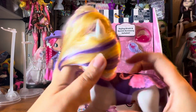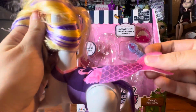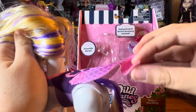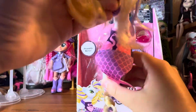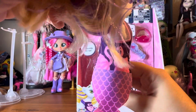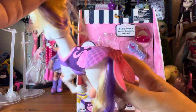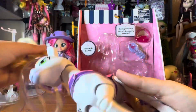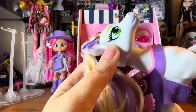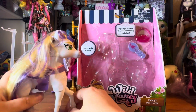Again, especially since it's supposed to be like a little bathing suit, it's okay to have that kind of towel-y material. It is not hemmed around the edges, however, it is that type of material that's not really gonna fray. And if you can see, the back kind of looks like a little mermaid tail, and then it also has these flamingos kind of making a heart on her back. So it's pink and purple, and I just think it's really simple, but it's really sweet, and I really like the flamingos. I'm a big flamingo fan. I also just noticed she has a little bit of blue eyeshadow around her eye. Super cute.